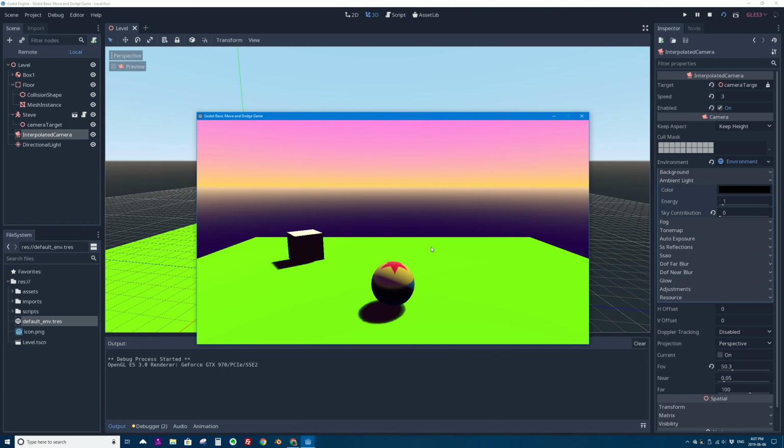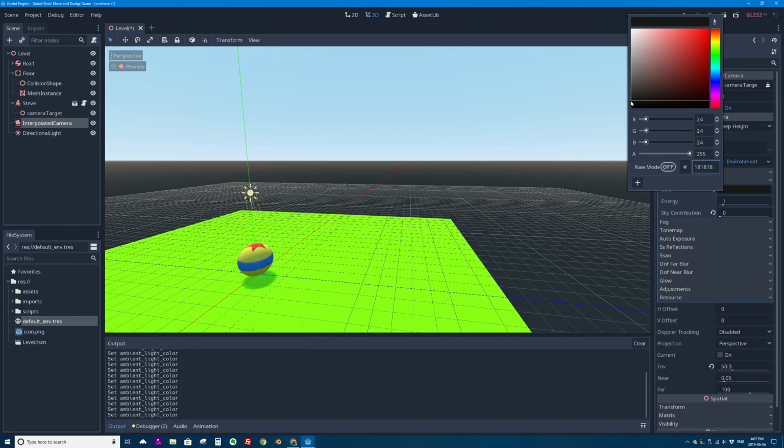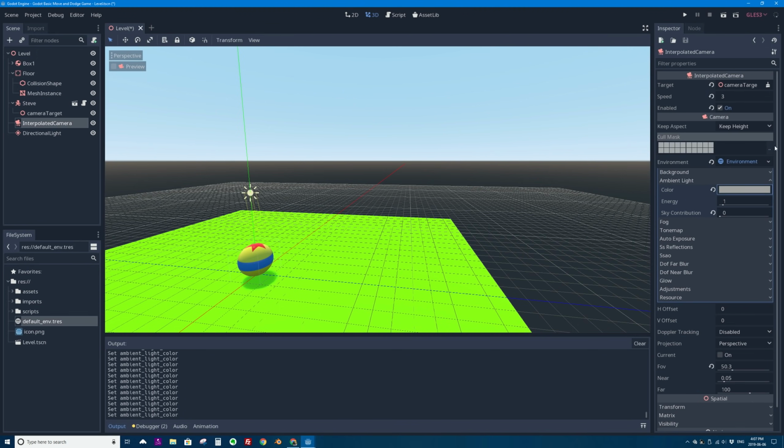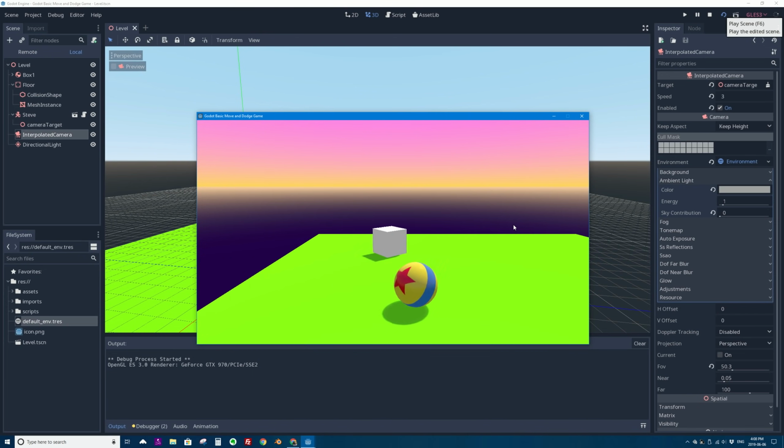But you know what? That green of the ground looks really, really green and nice. It's the actual color. What I can do instead is change the ambient color from black up to, let's say, white, or maybe a lighter shade of gray. So now that shade of gray will be the light coming from all sides of our environment. So if I go ahead and press the play scene button, our game is brighter again. It's white or light gray light coming from all sides, but we have a nice color of sky, and if I move around, it looks pretty good.